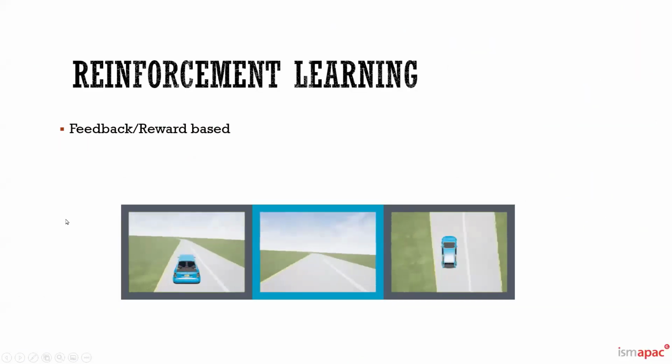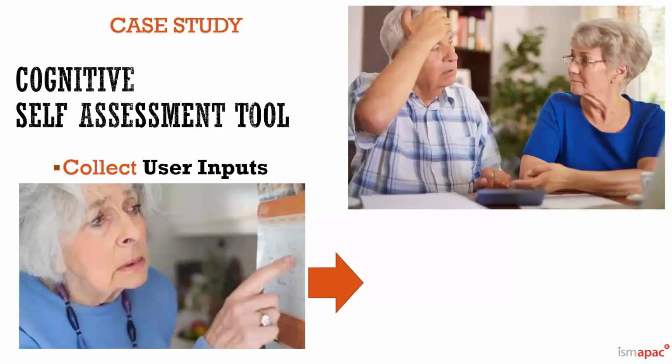Reinforcement learning is basically where we are giving feedback. Based on this feedback, the machine learns what to do next and what not to do next. Take car simulations: the car is automatically learning by itself how to drive. It turns at a certain angle and understands, okay, it crashed, so next time it will not do it. This brings me to an interesting example. This is a project that I worked on a few years back.